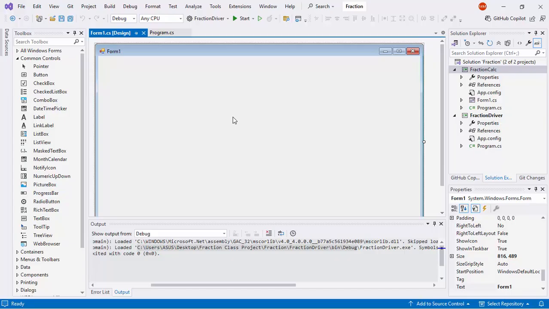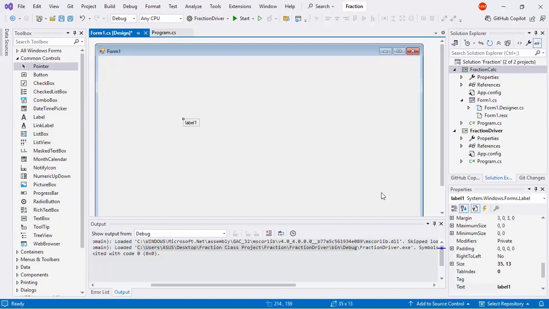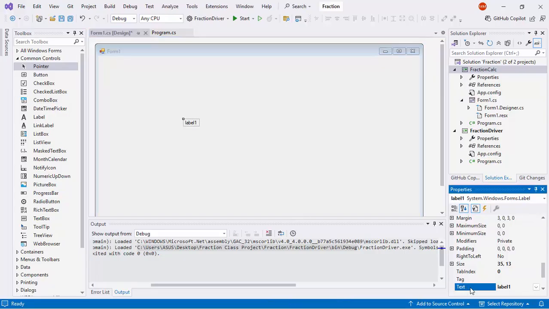We want to straight do our real class project. So what we do, we drag a label and then edit the text property to print whatever we want to reflect what we want to do. Fraction calculator starts here.